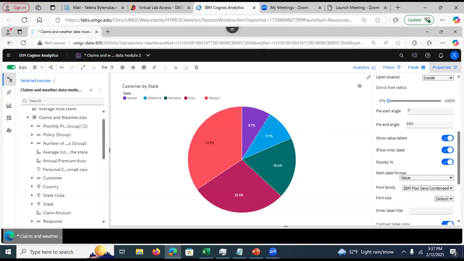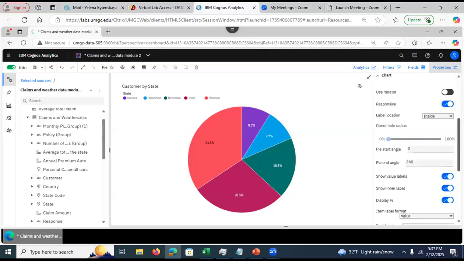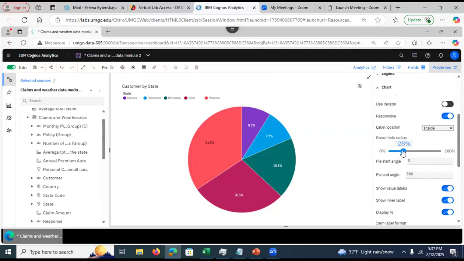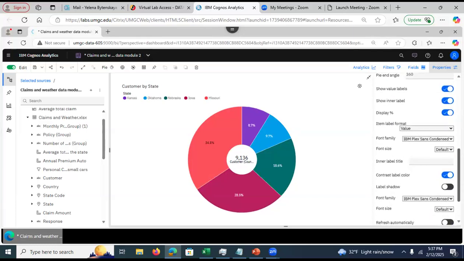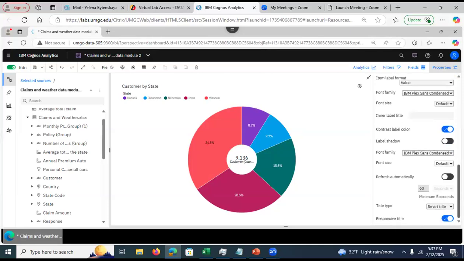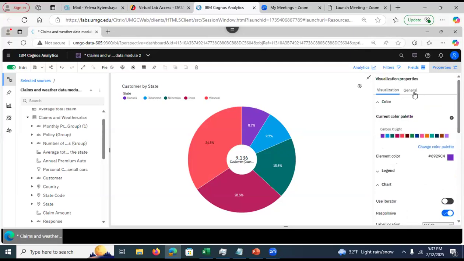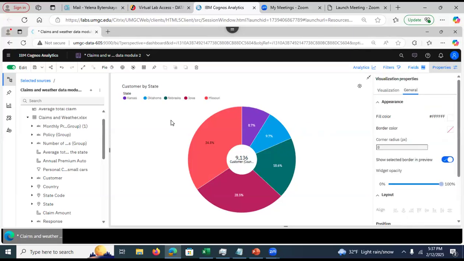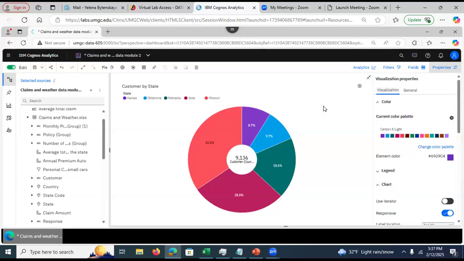You can also change how it looks. You can make it look like a donut. Oh, here you've got the total. And you can even control how the center part appears. I'm gonna let you play around with this. You can change the labels, how they look. You can change the title. Then there are some general properties where you can select where the legend appears. You can add the border and way more than that. So you're gonna like playing around with this, right?